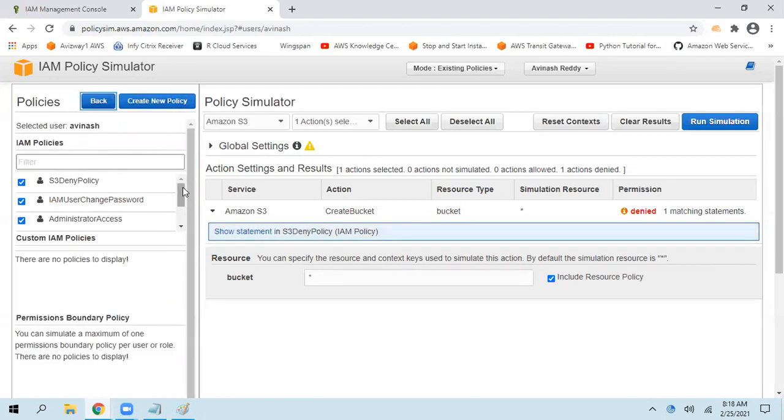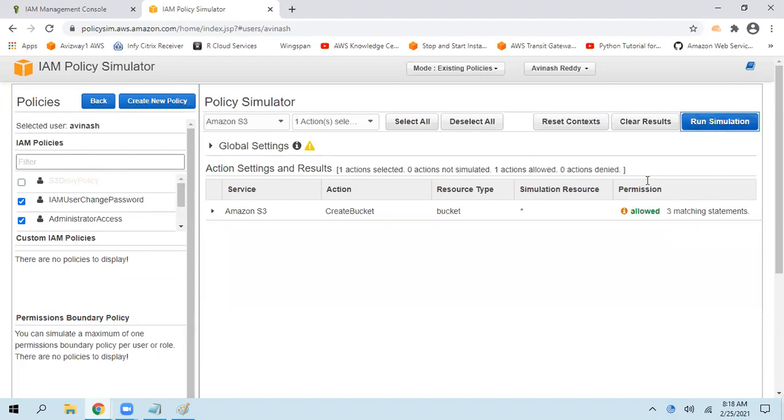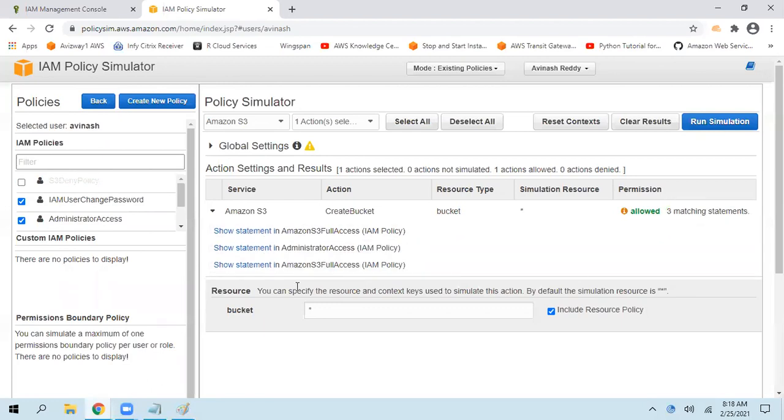What happens if this user doesn't have that policy? So I'm unchecking this. If this user doesn't have this policy, whenever he runs the simulation, see, it is allowed. What statement is allowing? A total of 3 statements. This IAM policy is allowing, this IAM policy is also allowing, this IAM policy is also allowing. This is from group level, this is from user level, this is from a directly associated one.